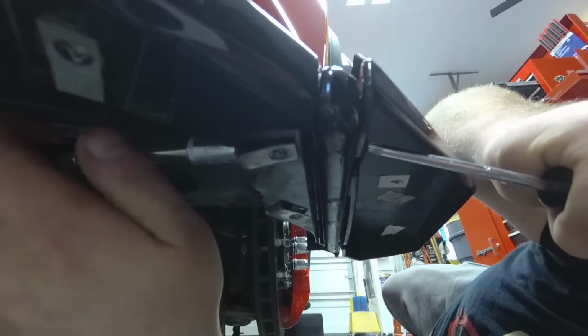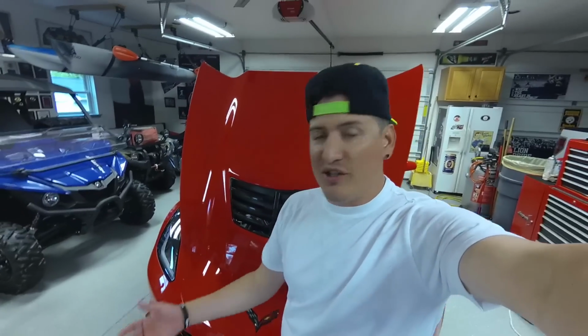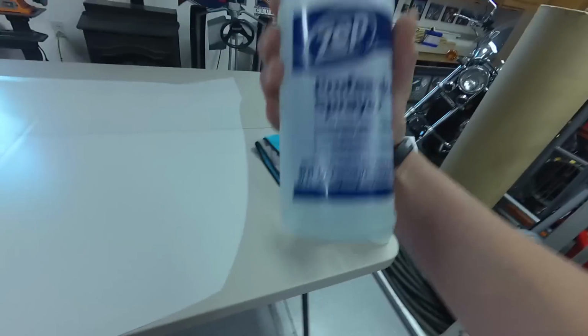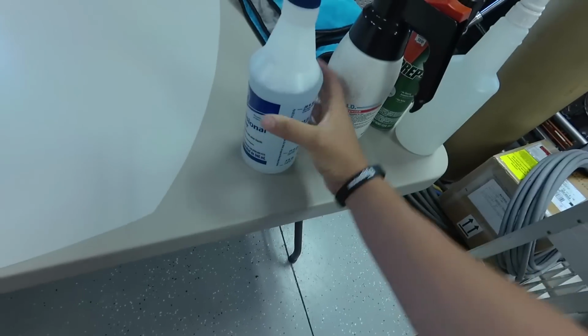All right, guys, so we are about ready to start installing. We're gonna try a new technique, something a little different from the gel solution that we have been using. There's a few cons about the gel. It leaves one hell of a mess, plus in certain areas, if you don't get all the gel, it just takes longer to cure out.